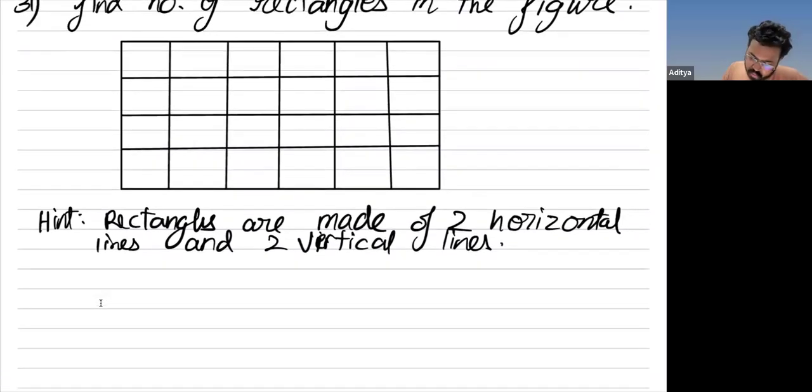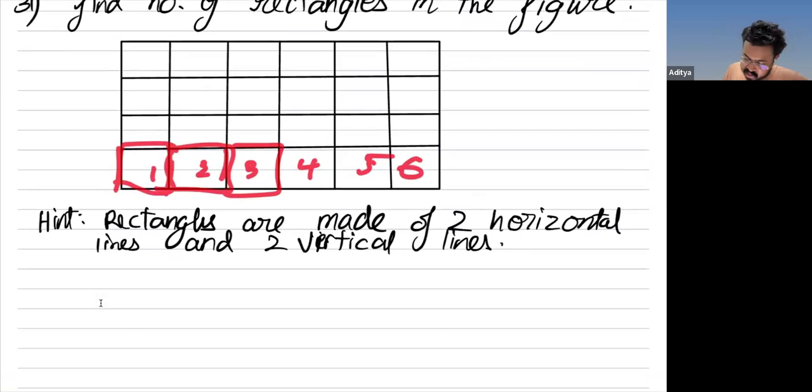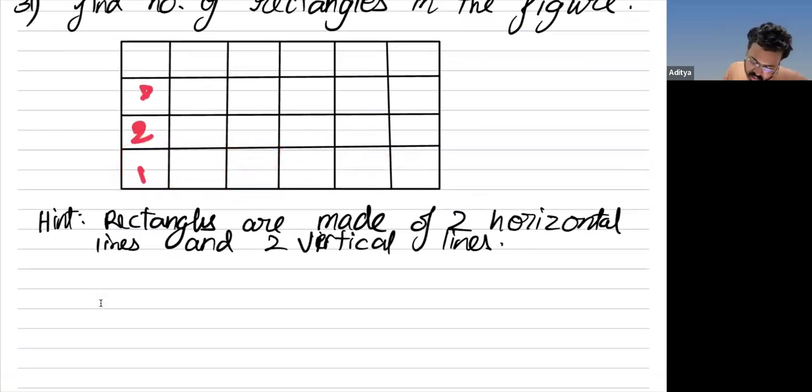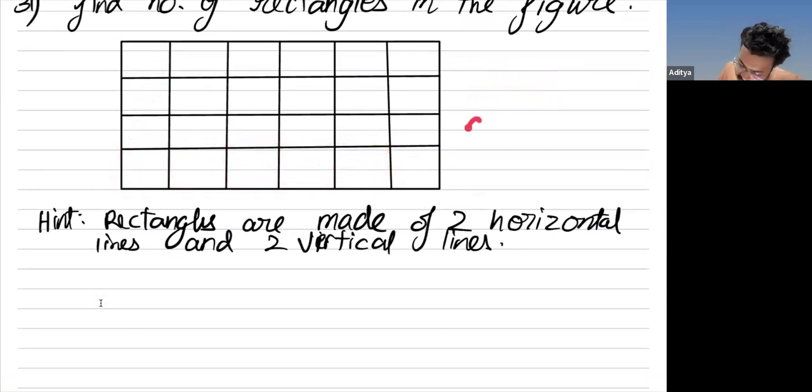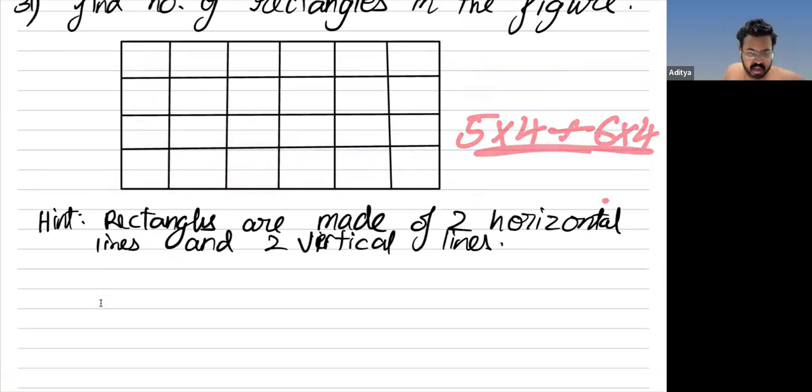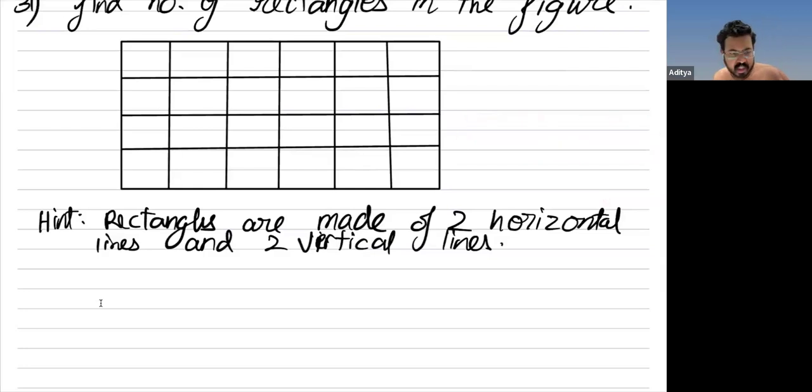Okay, so what you'll do over here is that the question is not about saying, okay, this is one rectangle, one more rectangle, one more rectangle. This way you have found 1, 2, 3, 4, 5, 6 multiplied by 1, 2, 3, 4, so 6 times 4 rectangles. Then you say, okay, a rectangle can be like this. So how many of these rectangles are there? And you will keep counting, and then you will add, let's say, 5 times 4 to 6 times 4. This counting will take a long time to actually end, and there is a possibility that you have either miscounted some cases or double counted some cases.